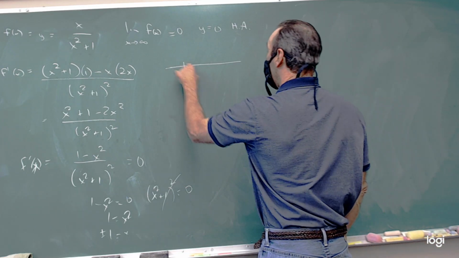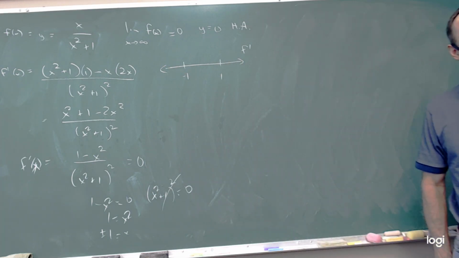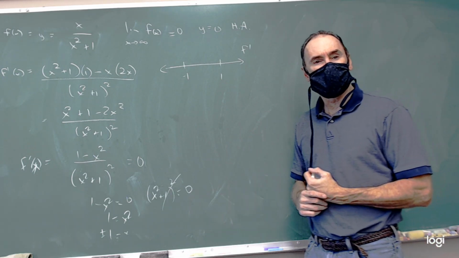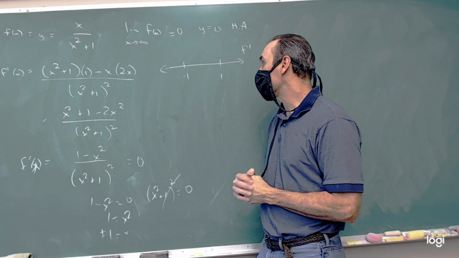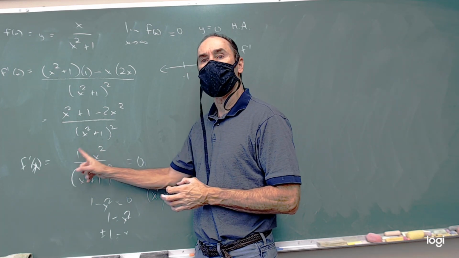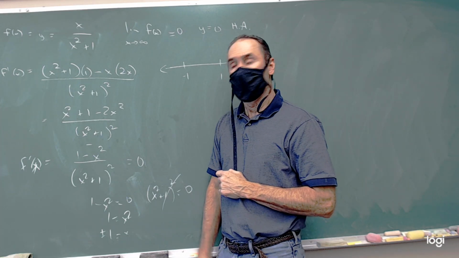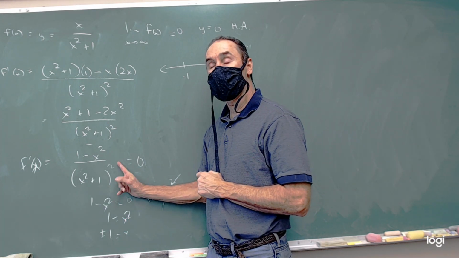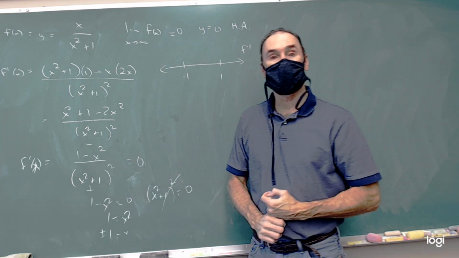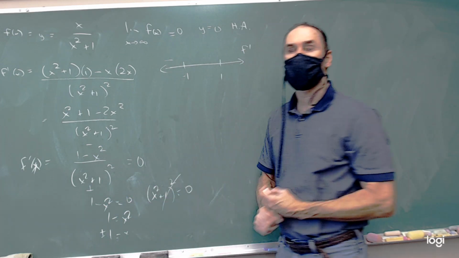So we'll do our number line. I'm going to call this f prime. There's negative 1, there's positive 1. Now we're going to plug in the signs. This is tricky, especially when it's all new, so we have to learn some good strategies. If I plug in something like negative 2, then 1 minus negative 2 squared is 1 minus 4, so the numerator is going to be negative. Now the denominator, no matter what we plug in here, once we square it, it's positive. So for all the other numbers we test, the denominator is always positive. So negative over positive is a negative.